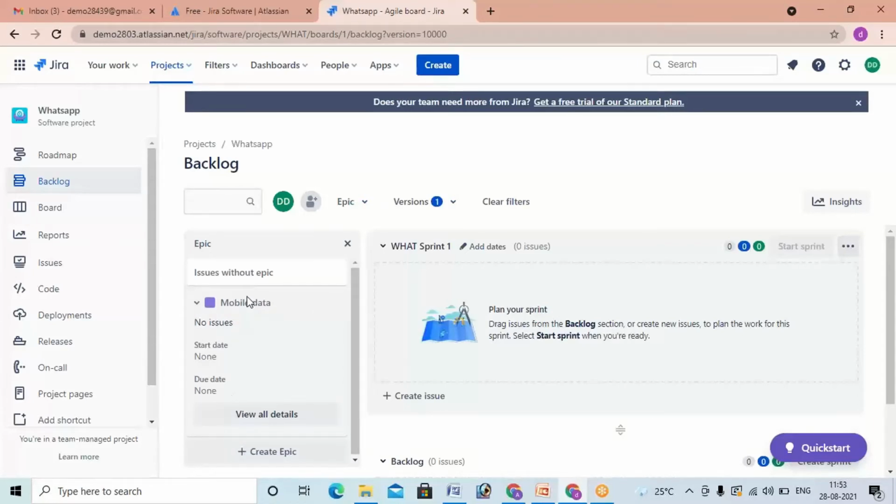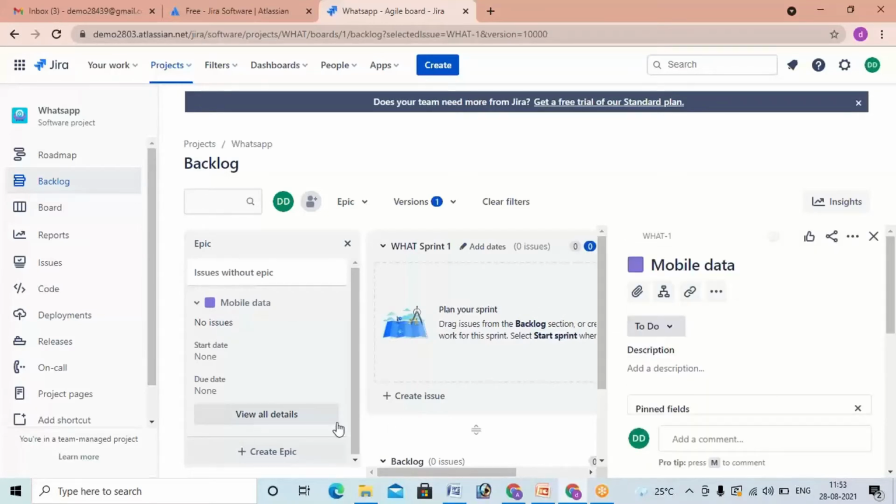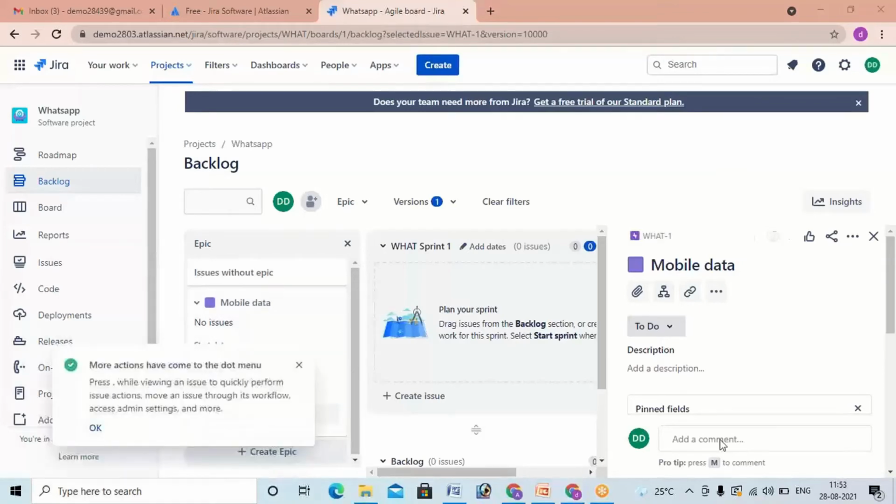First thing is, once you have uploaded, you don't have that authority. If you have done something by mistake, you have to inform your senior person, then proceed. Project manager. Yes, project manager, project owner, you can say. And here if you want to add any information, just go to view all details. Here you can see add a comment, right?